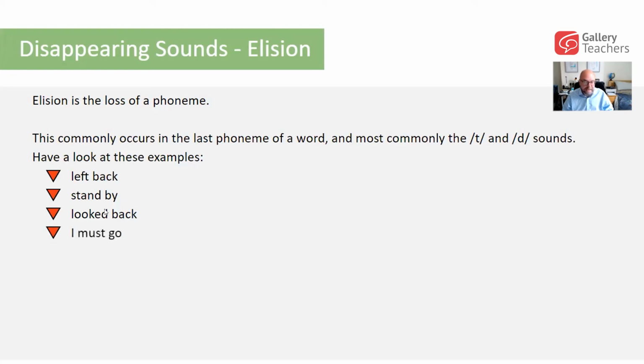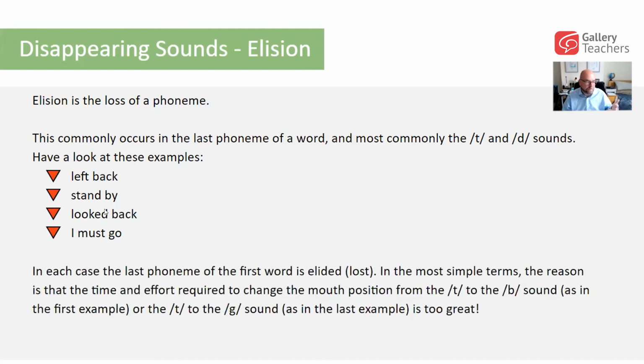And all that's happening here, final example, "must go," is that the phoneme of the last sound, the consonant sound of the first word, is elided with the consonant that follows it. And again, this is to do, in putting it quite simplistically, with helping the mouth to make the transition. So t to b is much more difficult than f to b, left back.